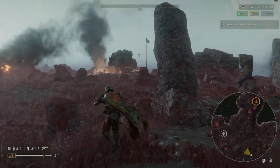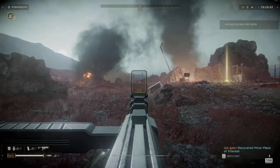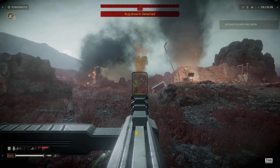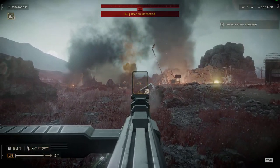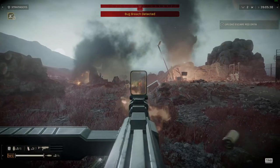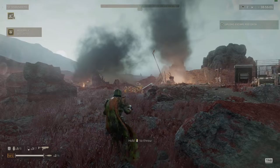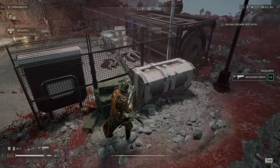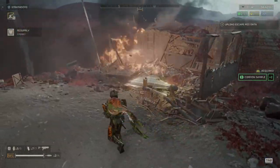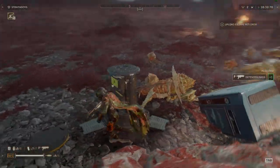Right, cool, so we want to go up to the objective to the north, don't we? See what this is over here first. Bugs. Not all of them. Right. Want the resupply as well. There is some actually around here. See, I didn't actually need that resupply because of all the ammo and that littered around here. North.